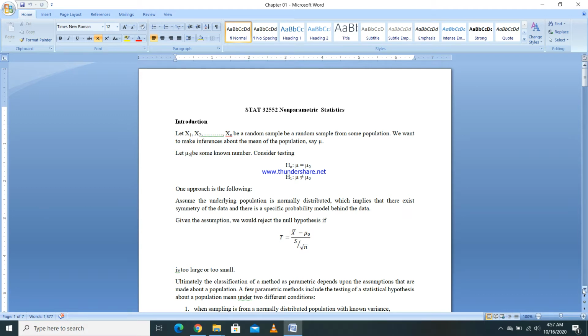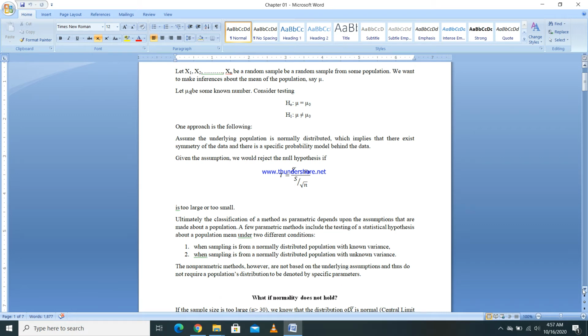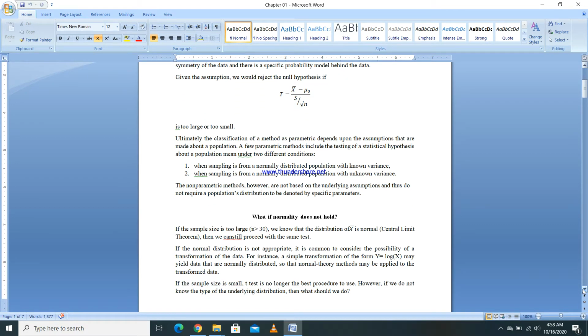Right, so actually we can apply these parametric methods when we are testing for mean values under two conditions. One is if you know that the population is coming from a normal distribution, and you have no idea about the population variance, we go for the t-test. And if the sample is coming from a normal distribution and you know the population variance, you can go for the z-test. So that's what we do in parametric methods.